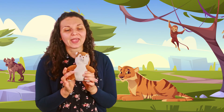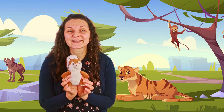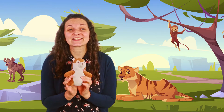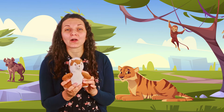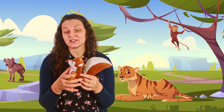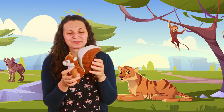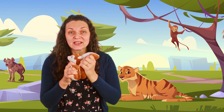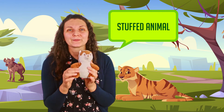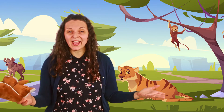It's a big furry bushy tail that looks like a question mark. Is this a finger puppet too? No, there's no place for my finger — it is not a finger puppet. This is called a stuffed animal. It's an animal and it's all squishy and cute — maybe there's cotton inside that makes it squishy.